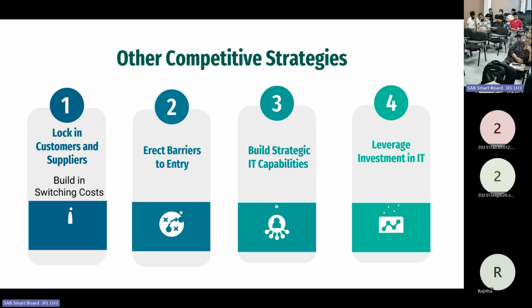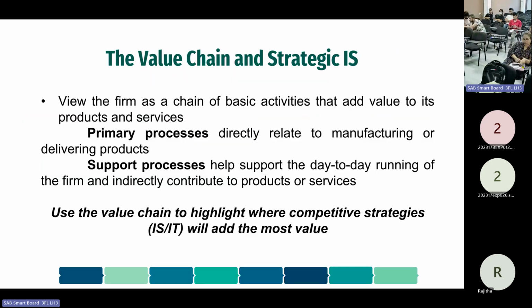So these are the different strategies organizations are using to overcome those competitive forces, maybe the competitors, substitute products, new threats, or even the bargaining power of the customer and the supplier. To overcome those, organizations use the basic strategies and these additional strategies. And we were looking into how we get the support of information systems or information technology to implement these strategies. Right. Then we are coming to our last objective, the value chain.